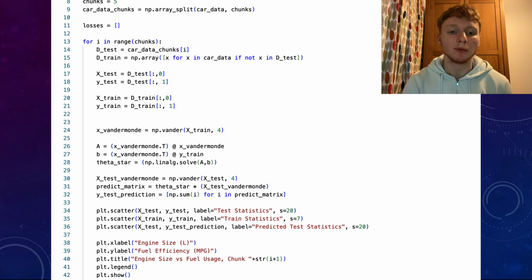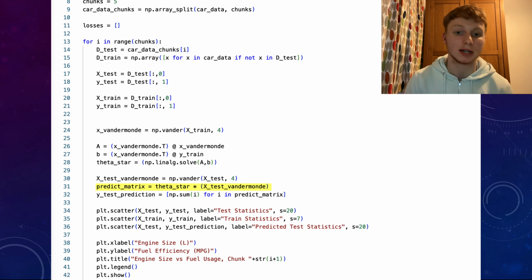Perfect. Now that the model has been trained, we test it on the test data. So first we build the Vandermonde matrix for the test inputs. X_test_vandermonde equals numpy.vander(x_test, 4). Then we apply the coefficients to get the predicted values.